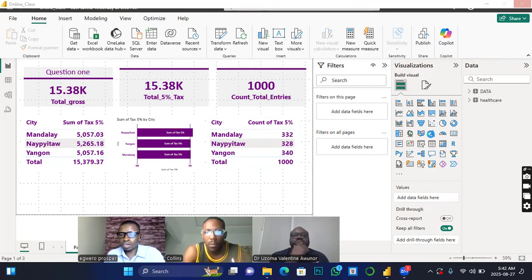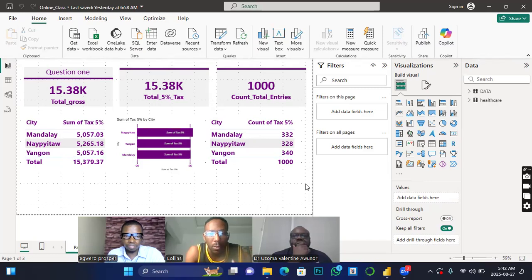So we looked at how to use Power BI cards together with measures yesterday. And then I said cards are basically for presenting single metric values, just like the three models you have at the top.